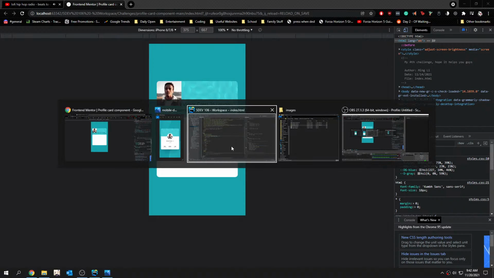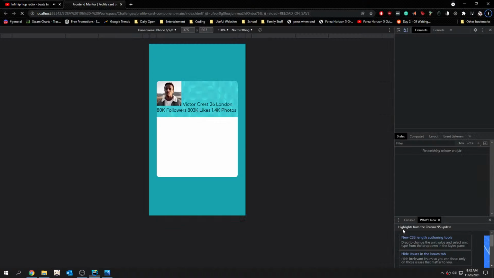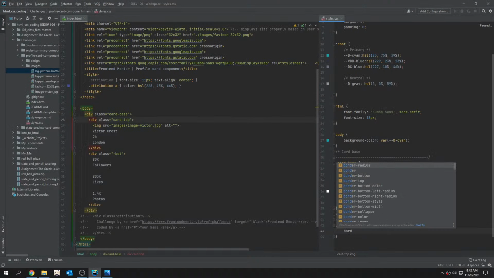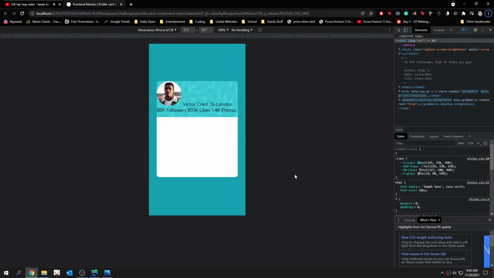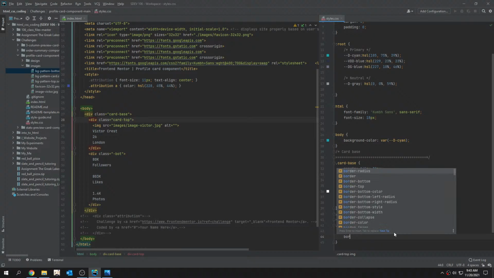So what we're going to do is go to the card top, and then target the image inside of it. And we are going to set the border radius to 50, which should turn it into a circle. Next up, we are going to have a border.